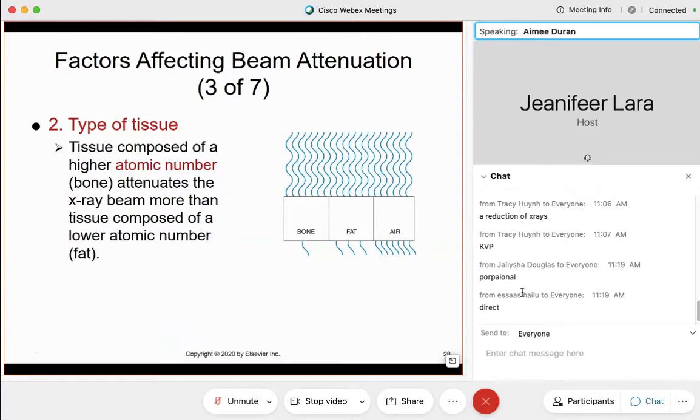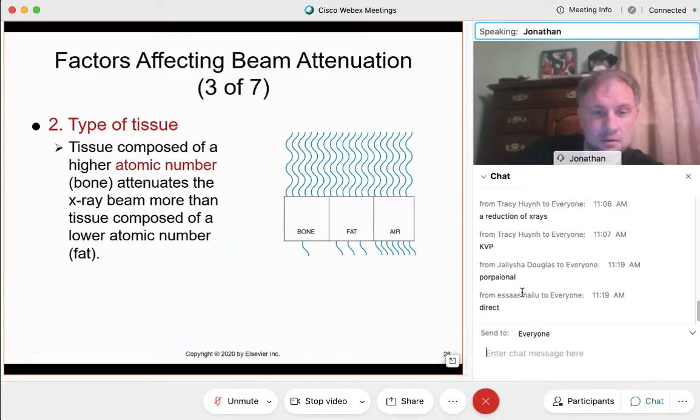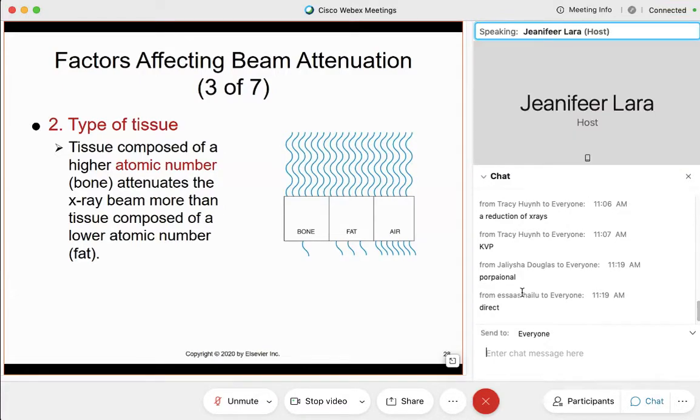Is it the bronchials or the... oh, I'm sorry? You said what does alveoli contain? They contain air. Thank you. They contain air. So air is considered a type of tissue because we need it. We need it for an exchange. Air for carbon dioxide. So type of tissue is important.